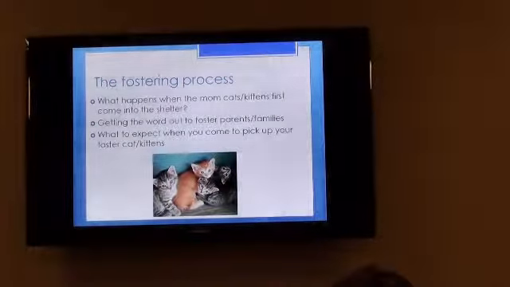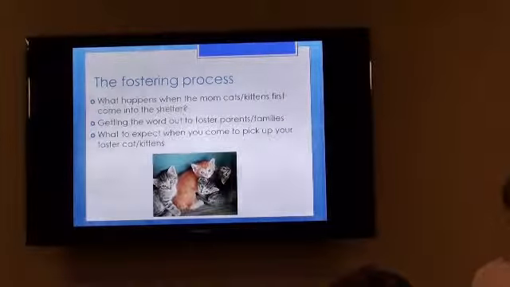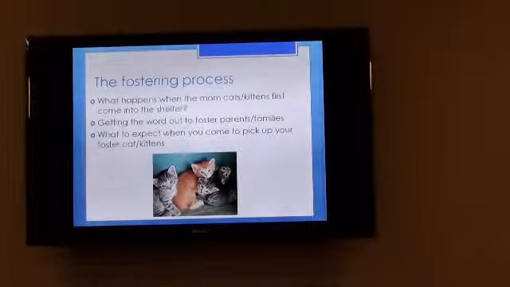Like I said, if there's a health issue, if it looks like there's one, then a vet is called and they see a vet before they go into foster. Sometimes cats come in and they're chubby and we don't know for sure if they're pregnant or if they're just chubby. And so sometimes we have to wait a while to figure that out. As soon as we know that they're pregnant, then we're looking for a foster home who will take a pregnant mom cat and let the cat stay there until she has the babies and then take care of the babies afterwards for about 6 to 7 weeks.